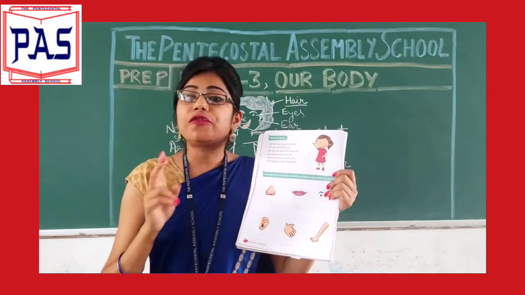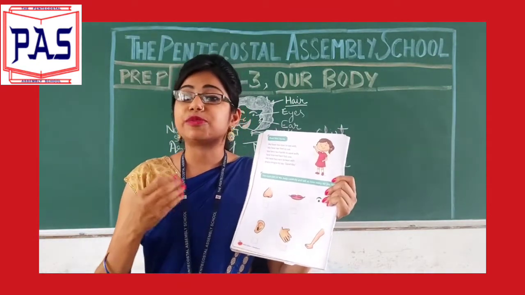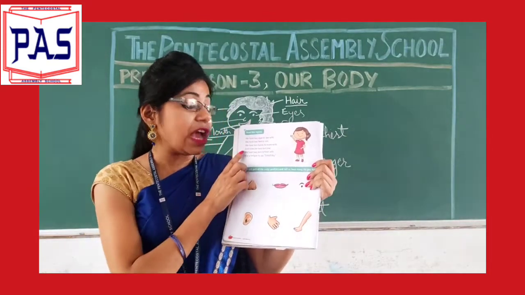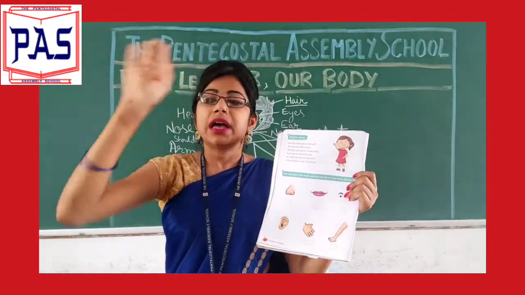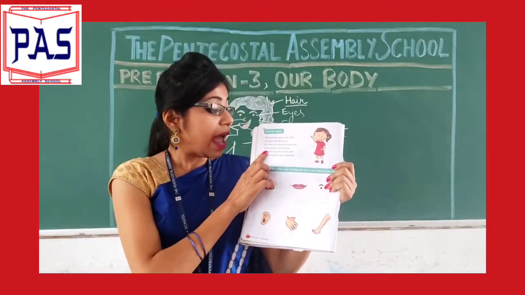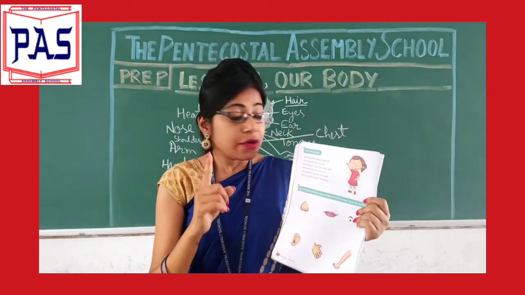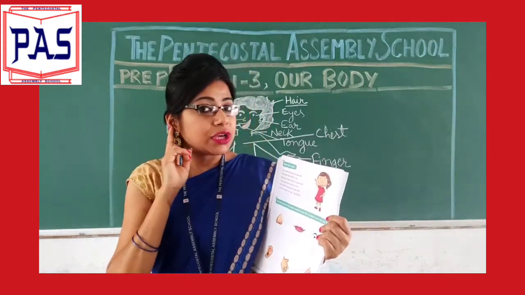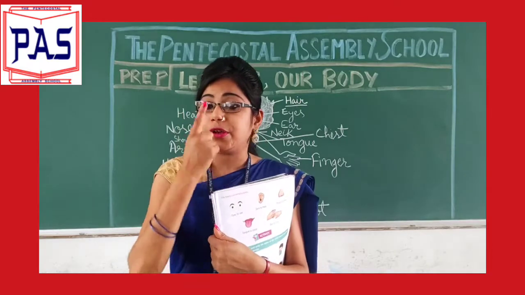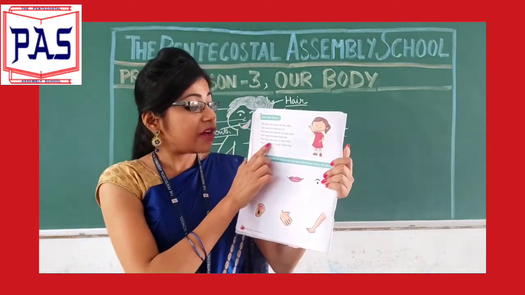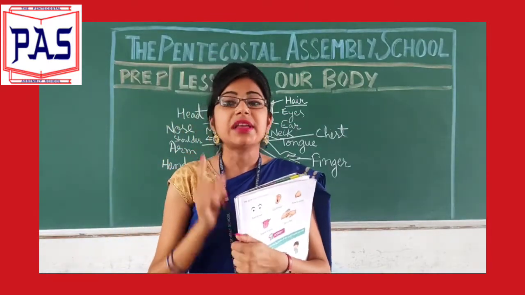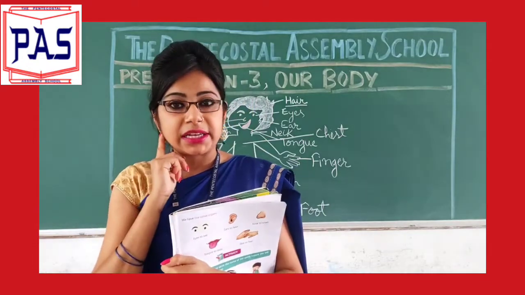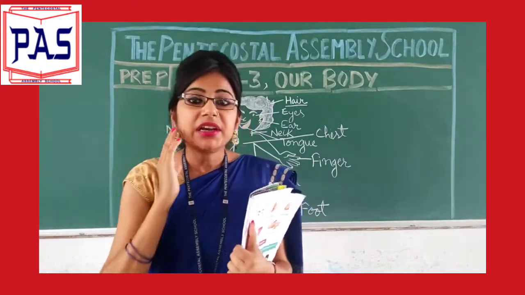We have 2 feet to run. Our feet help us to run. We have 2 hands to wave. We wave with our hands. Next one is, and nose we have but one. We have 2 eyes, 2 ears, 2 hands, 2 legs, but we have only one nose. We have 2 ears to hear with. We can hear with the help of our ears.